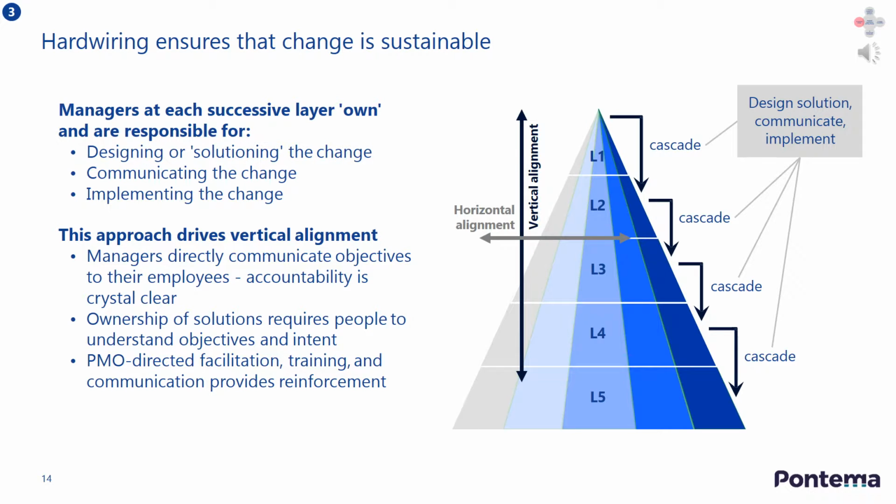In our framework to help engage your organization during a major change program, the final building block concerns hardwiring change. This is where the change leaders cascade new behaviors and foster employee ownership of the new changes. The cascading is not simply for communications, but also as a mechanism to help hardwire change in the organization.